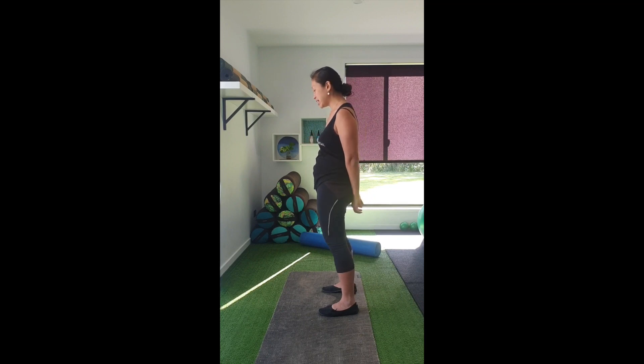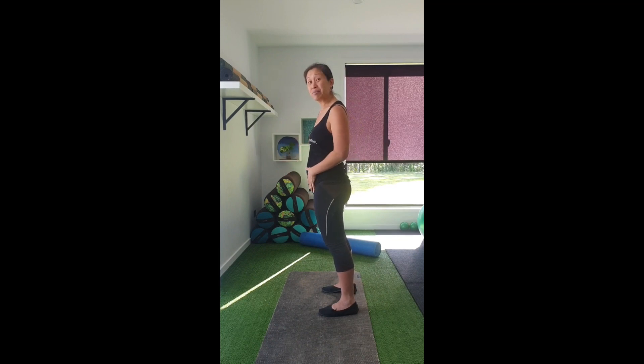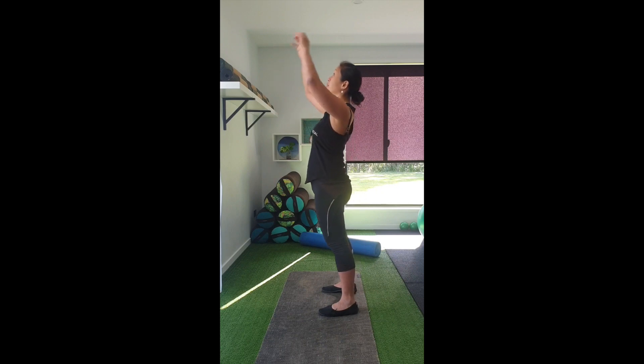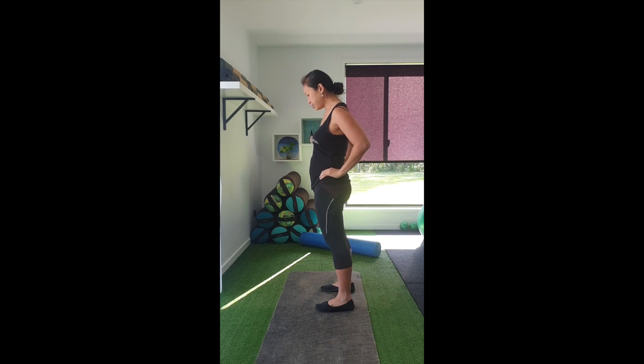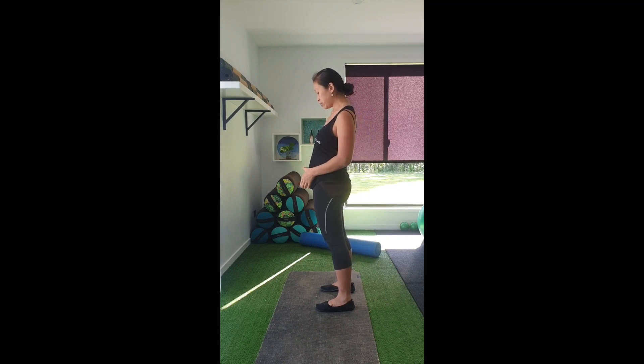So if you find you tend to hang out in this kind of position — if you're doing dishes and leaning against the bench, or when you're washing your hair or reaching for something up high you tend to bend in the back like this — everything coming forward — that's one of the things you want to address if you're having issues with an abdominal separation. We want to think about being a little bit more engaged. Rather than hanging in this position, we want to tip the pelvis to neutral. In this forward position the abs are lengthened and stretched, so they're not going to be able to contract.